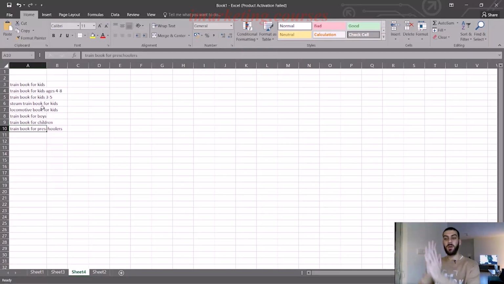7 of them are going to be our backend keywords, which in this case, we can just get rid of this one because we're automatically ranking for it with this long tail, because this is train book for kids ages 4 to 8, and this is just train book for kids. But since train book for kids is in this one, and also in this one, and also in this one, we're already going to be ranking for that short tail keyword. So these are our 7 backend keywords. There we go. We found our 7 backend keywords. These are the keywords we're going to use to certainly place inside our title, subtitle, and description in order to index for these keywords. But that's the free version.